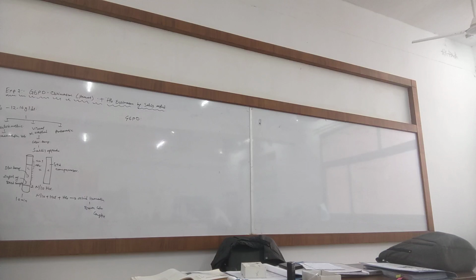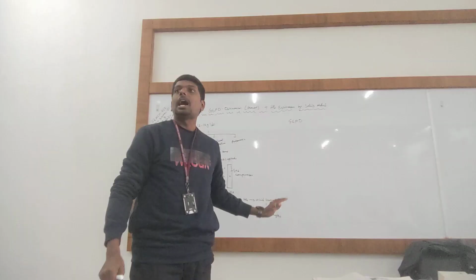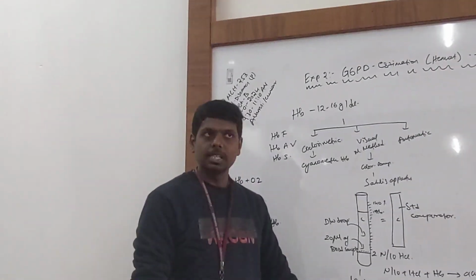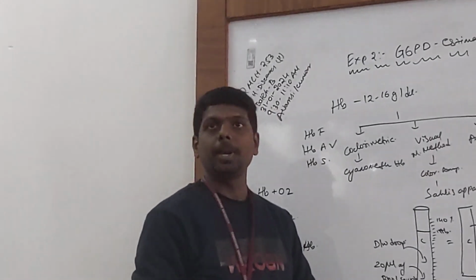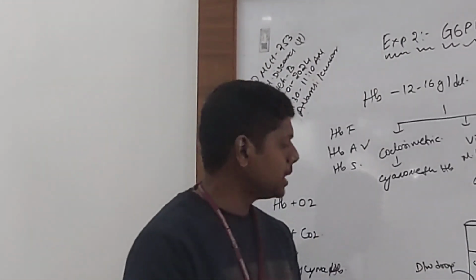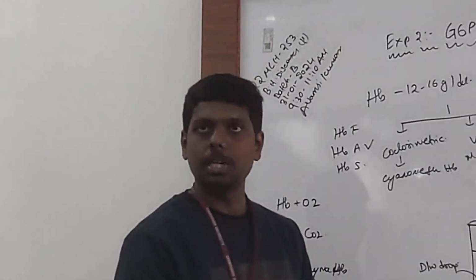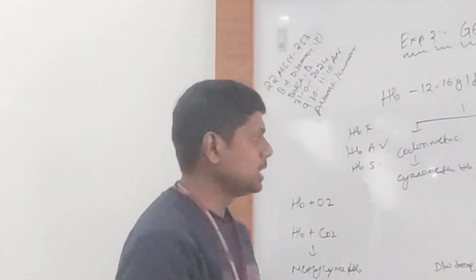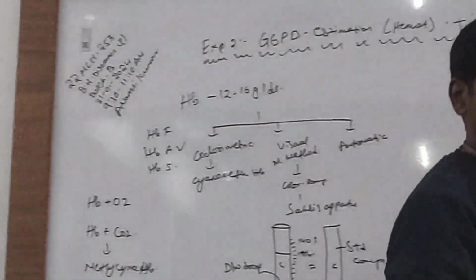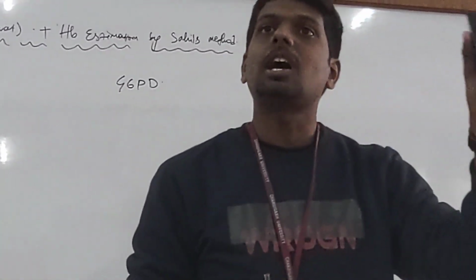That's it, simple. Okay? It is not the gold standard method. It is not so accurate, but this will give almost precise results. This is a cheap, cost-effective, rapid method of estimating hemoglobin. Commonly, we will adopt this method only for hemoglobin estimation. So this is all about hemoglobin estimation with Sahli's method. Keep in mind, this is called Sahli's method.